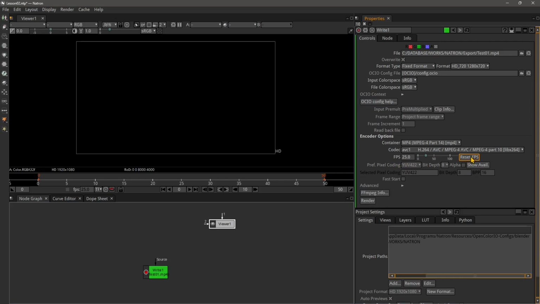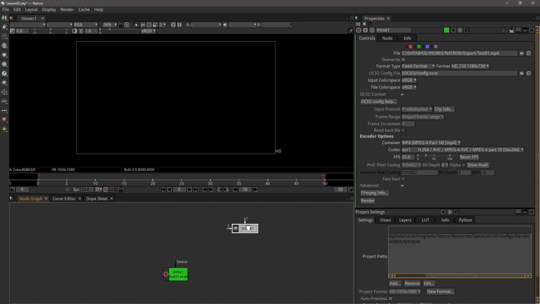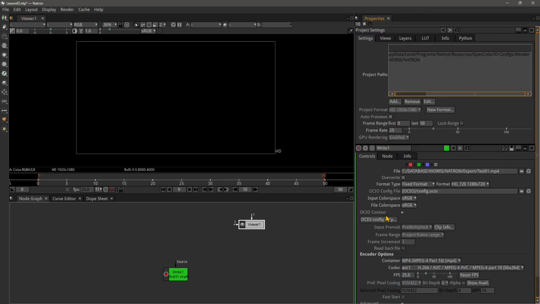You can reset and get it from the project, or you can override this, making it many more, like 50 frames per second or 10. And we already saw that this is going to affect also the speed of the exported file. And you can choose if you want alpha channel and other settings. Now we don't have anything actually to export here, so we're going to bring something in, but this was important to understand the difference between the different panels of the interface, the most important panels.